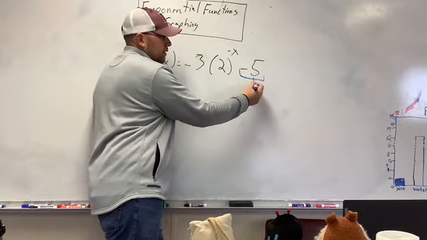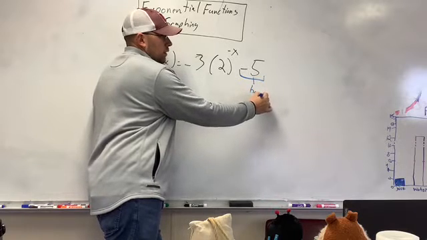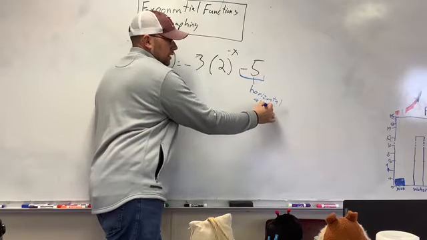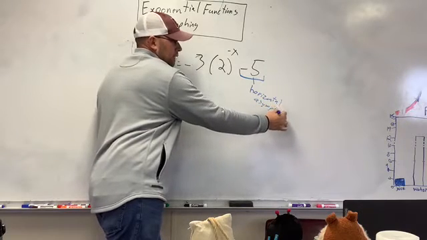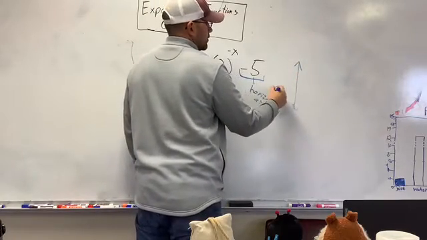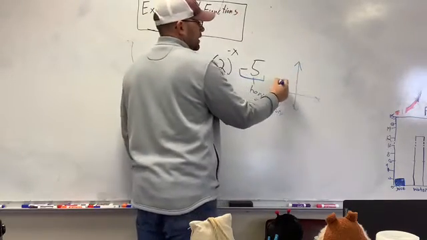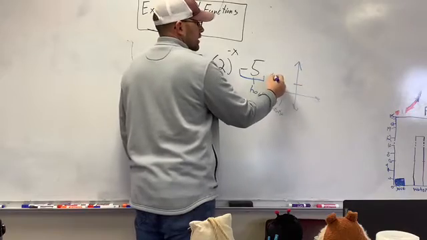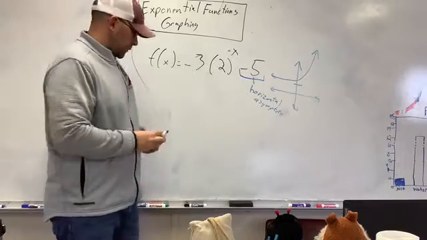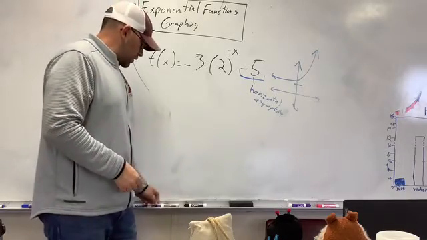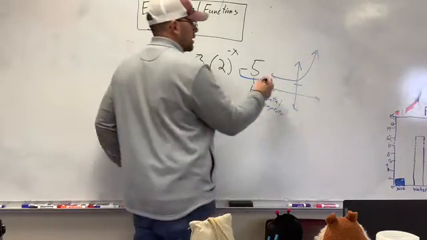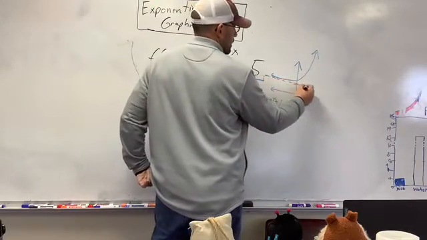This right here is what is called the horizontal asymptote. So what the horizontal asymptote is, when you're graphing an exponential function, it looks something like that. That's an exponential growth. So there's this imaginary line that you can't see on the graph, a point to where it'll never ever reach.